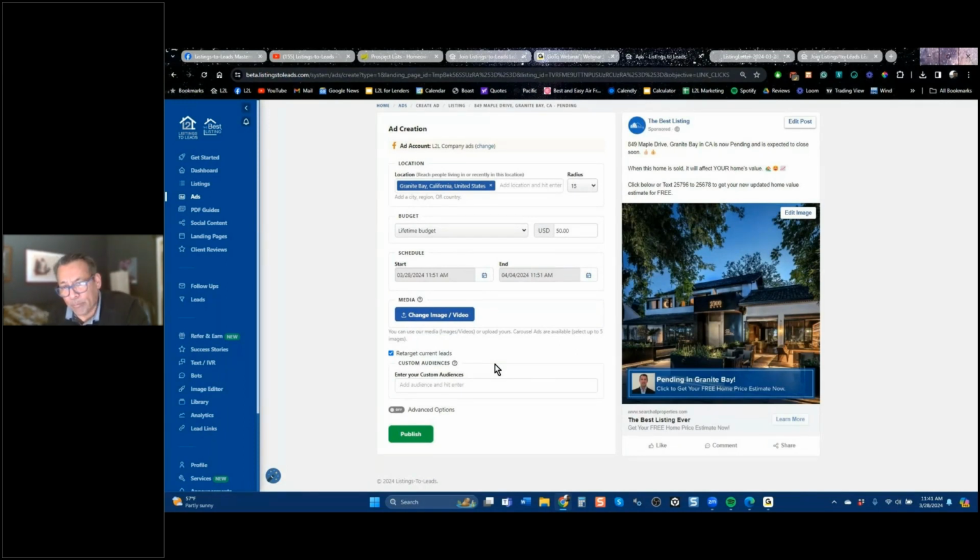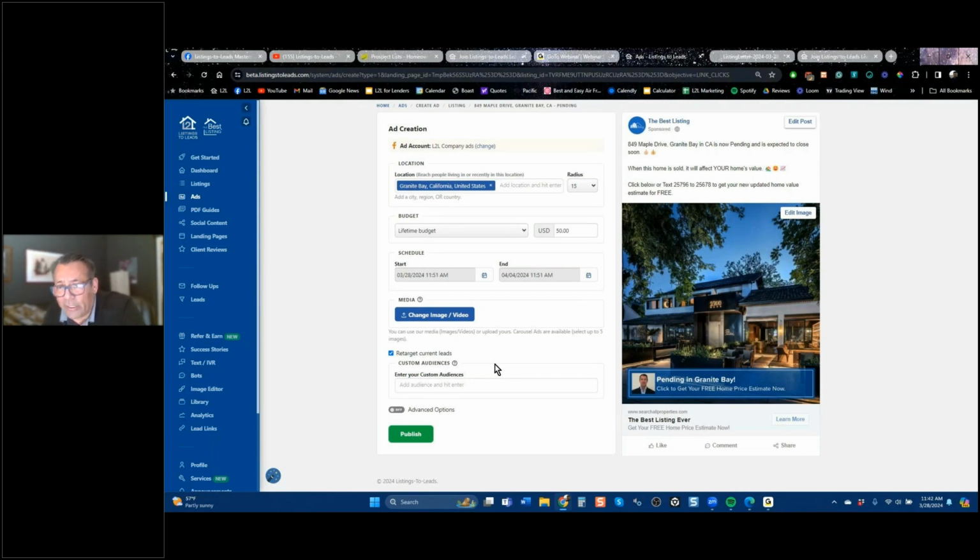But what a lot of agents don't know is that if you run an ad on a home that is under contract or pending on Facebook, no other agents are doing it. So your cost per lead is way cheaper. This is an ad. The text in the ad is almost identical to a sold ad. It says, hey, that's going to affect your home value. Click here to get your free home value. Now, these leads, because nobody else is doing it, often cost our clients $2.50 or less. So if it's $2.50, you're going to get 20 leads with name, email, and phone number. And we actually have clients doing this every week.